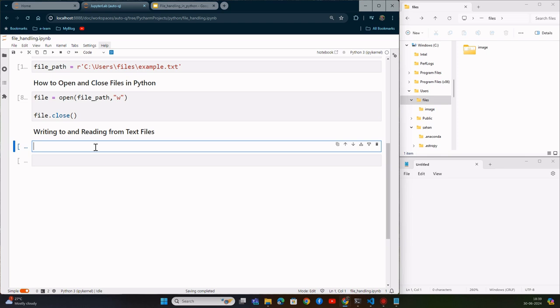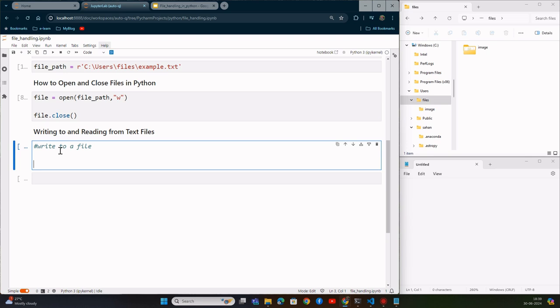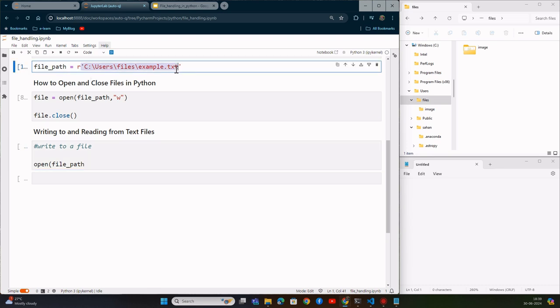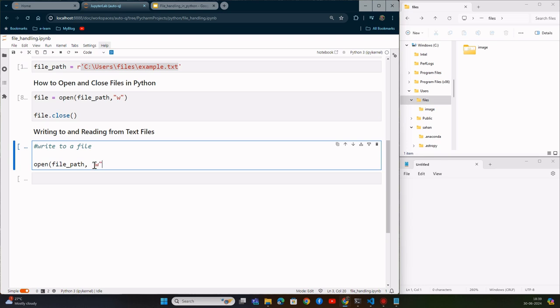Let us now create a file and write some content to it. Writing to a file is as simple as using the write method. Let's try to write a to-do list to a file and then try to read it back. First step is to write to a file. Let me open a file. I'm trying to write to an example.txt file and W is the write mode. It will return a file object.